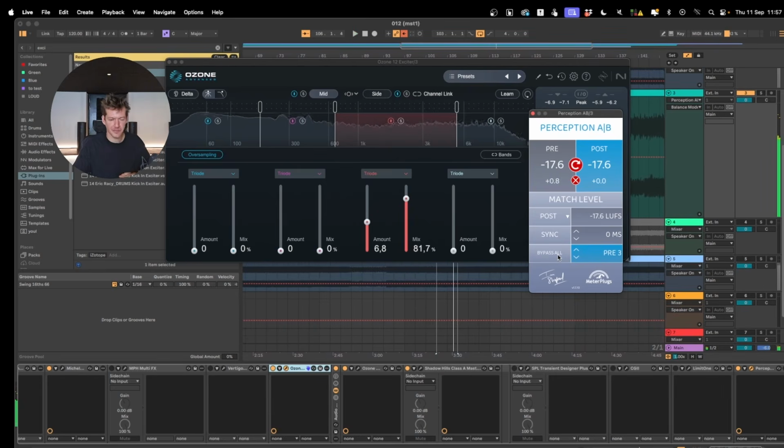So we gain some presence without aggressivity. It's also helping somehow with the first resonances I had on the melody.